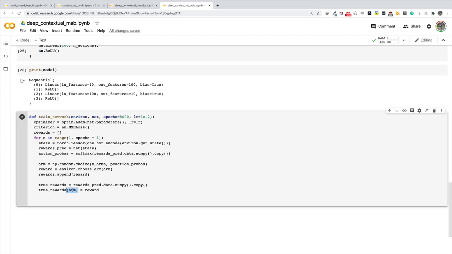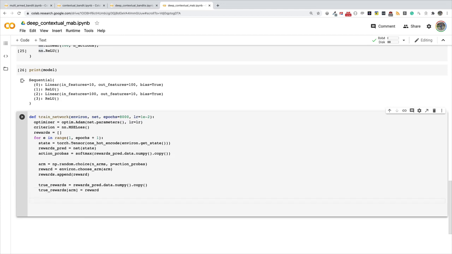By virtue of exploring, we will get to try all those arms and we will make the corrections as time goes on. Mind you, we are doing this training for 8,000 epochs. That is a lot of time for the neural network to have met almost every situation and then make the correct adjustments to the parameters. So now we set the reward for just the correct arm.